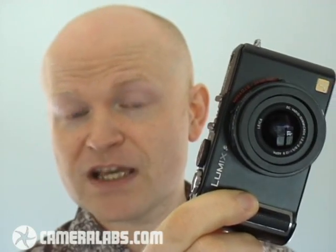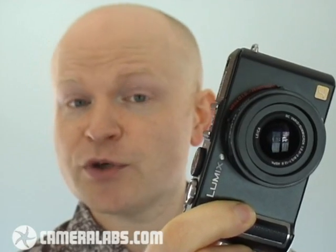The other aspect that you'll want to look into is the actual image quality. Now, its predecessor, the LX2, had some issues with noise, and Panasonic's making some big claims about the capabilities of the LX3. So to find out how this camera performs in that respect, head on over to cameralabs.com. There you'll see results taken at all sensitivities using the LX3 directly compared against the Canon PowerShot G9, which will undoubtedly be one of this camera's biggest rivals. And we've also thrown in some results from a digital SLR to show you the difference between an enthusiast compact and what you get with a camera with a much larger sensor.